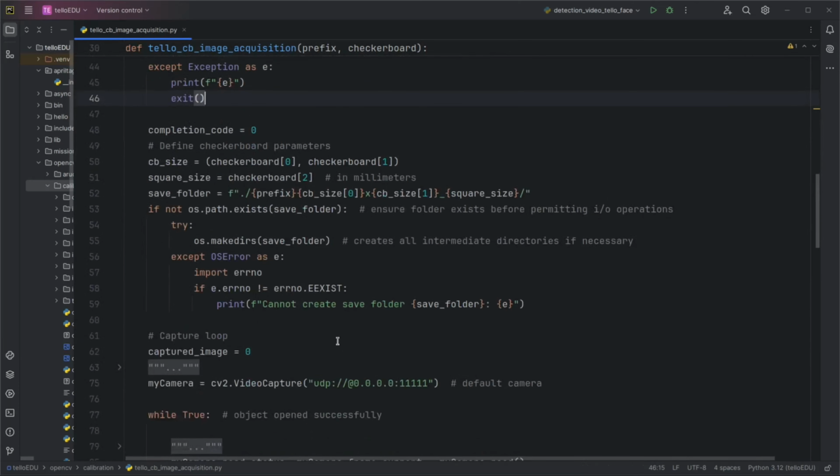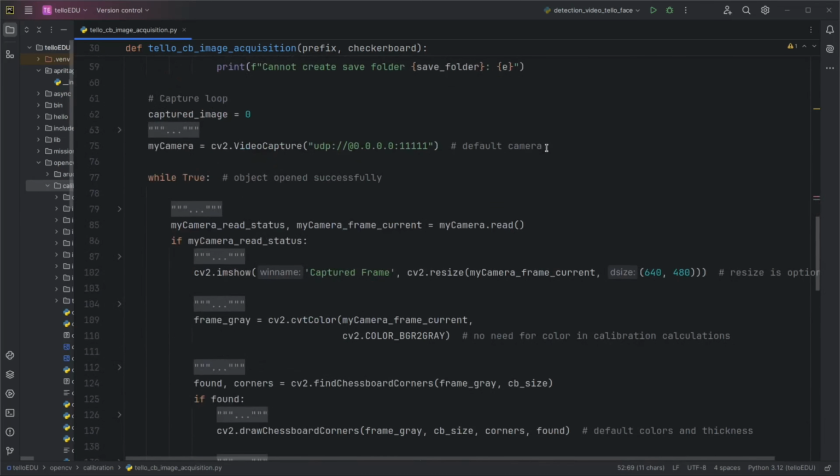Once that's out of the way, we check, and this is where the square size that I mentioned comes in handy. This is the only place where it comes in handy. The rest of the things are purely to preserve the folder naming convention that I will show you a little later. Once we've got all that out of the way, and we have some warm-up or delay for the streaming to start, we let the OpenCV function VideoCapture know where the video source is going to come from. It's UDP at broadcast, and the port number is there. And OpenCV will take care of processing that video frame by frame.